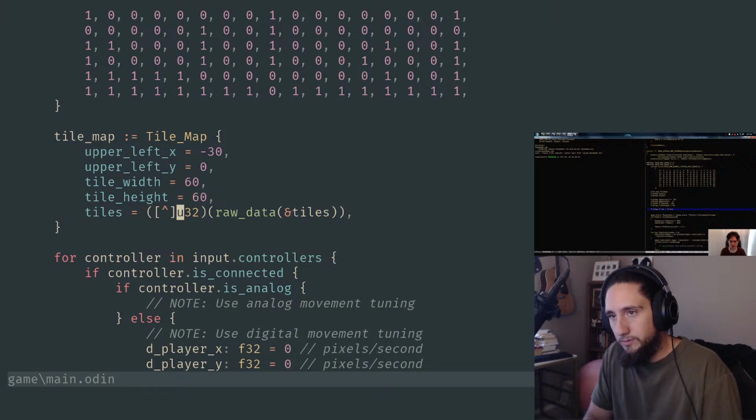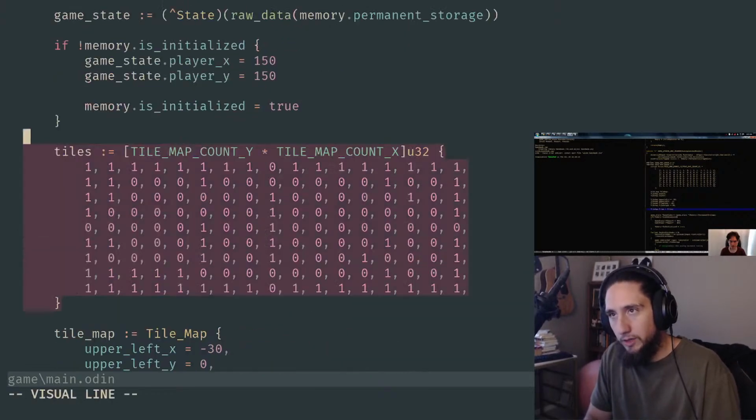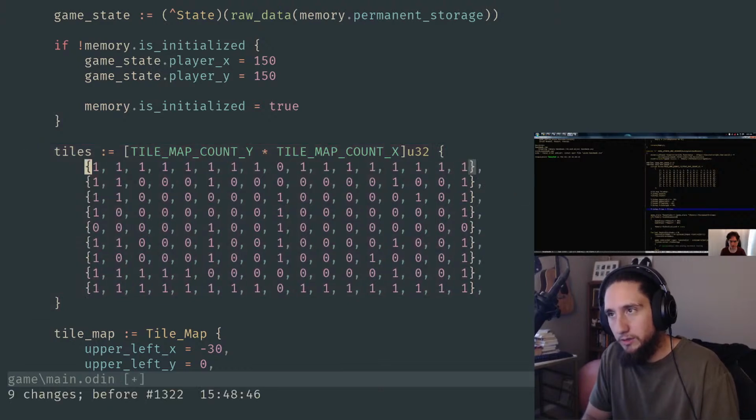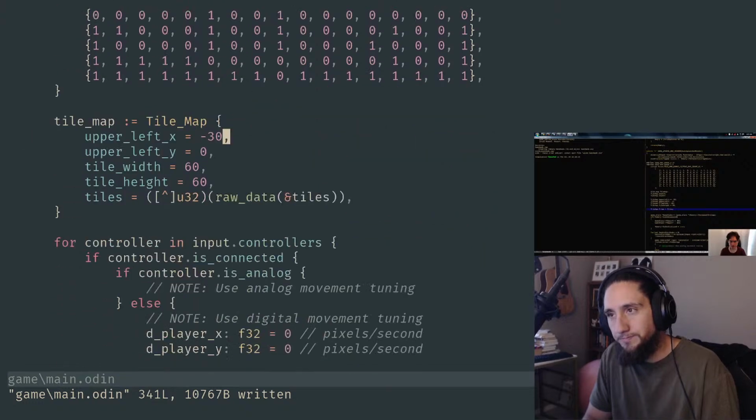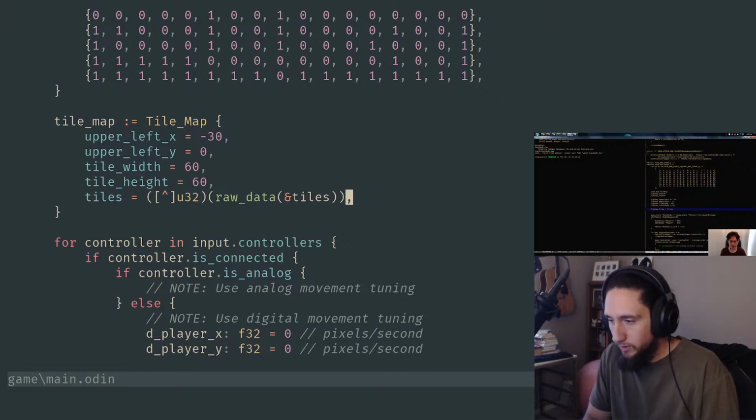Because where I left this off, I took the raw data from the address of our tiles here in our tile map, and I'll back this change out so it's back to being a 2D array. I took that pointer and I cast it to a multi-pointer, and it turns out in order to get a slice off of that, you index multi-pointers the same way you index slices and the same way you index arrays.